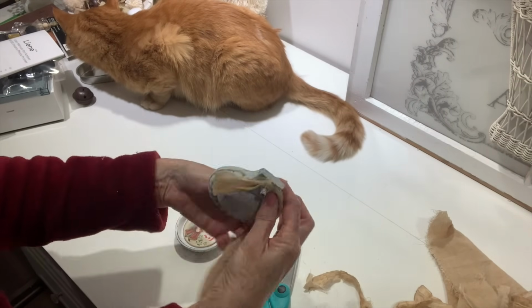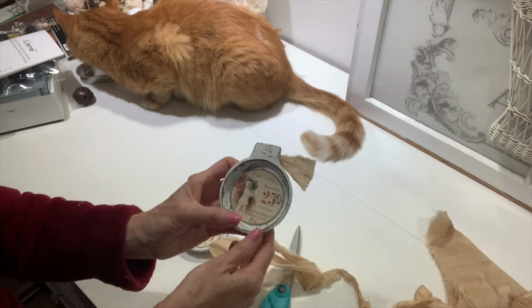Now I want to attach them, and I'm going to make them to where they've got a tie on the back.